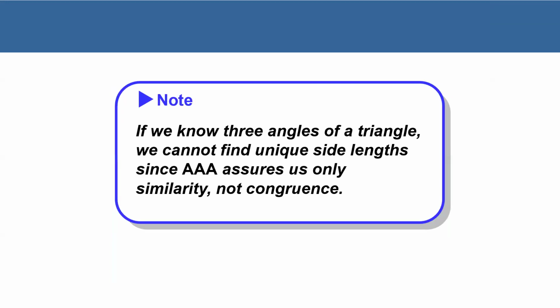All right. If we know three angles of a triangle, we cannot find any unique side lengths. Okay. That's because knowing angles doesn't relate to the measurements of the sides. Does that make sense? That's because what is the interior angle sum of every single triangle? 180. So there's no divergence there, right? There's no difference.